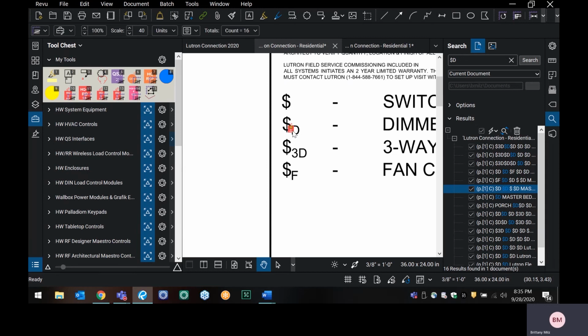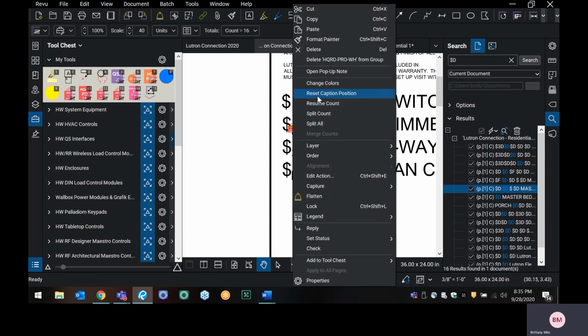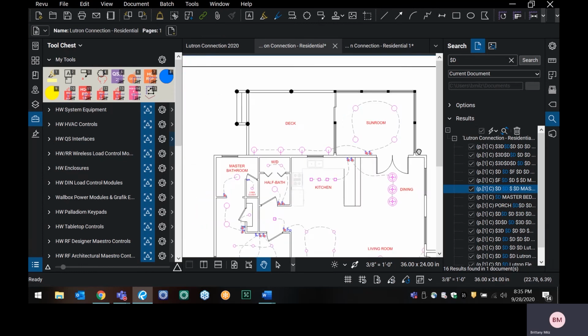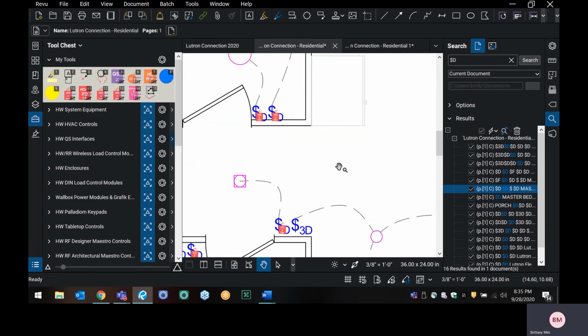function? So if you just right click, you're able to either delete, which will delete all of the dimmers on the floor plan, or you could just delete from the group. So I'm just going to delete from the group here. And it is now gone. And as I shift back onto my floor plan, all my dimmers are still available.